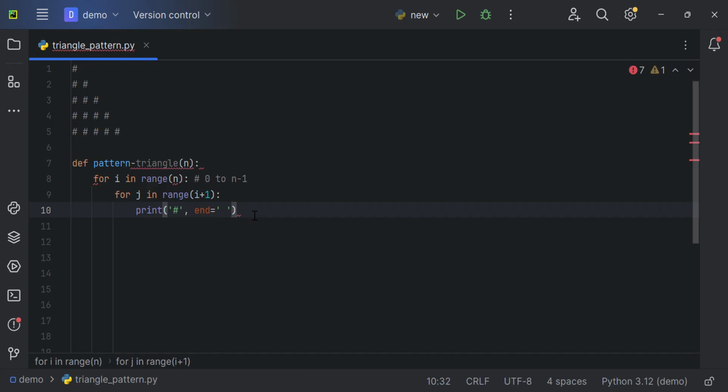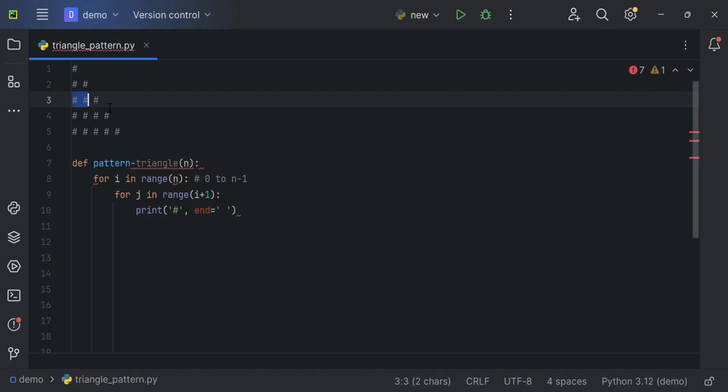Once the inner loop has printed all the hashes for a row, we need to move to the next line. Once it has printed the hashes of the first line, the cursor should move to the next line to print the hashes of the second row, and after the second row it should move to the third row.